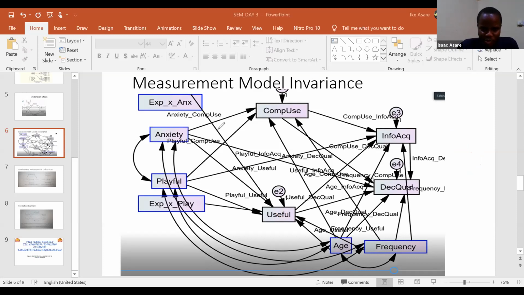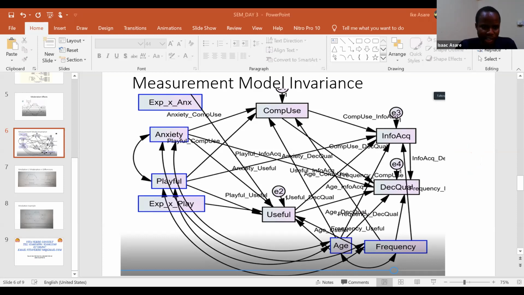This experience will be moved to this as a dependent variable here, okay? And then if you have another independent variable too, you can also move it there. So let's see what we have. I think we can't even bring it back, okay?